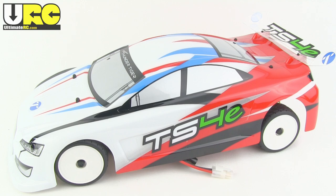Anyway, that's that for that slightly frustrating, confusing unboxing. First look at the Thunder Tiger TS4e, low-end, low-cost, ready-to-run, brushless, four-wheel drive, electric sedan.